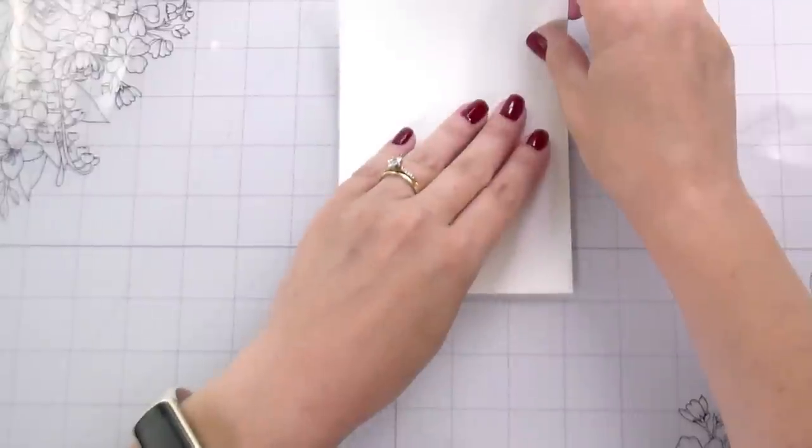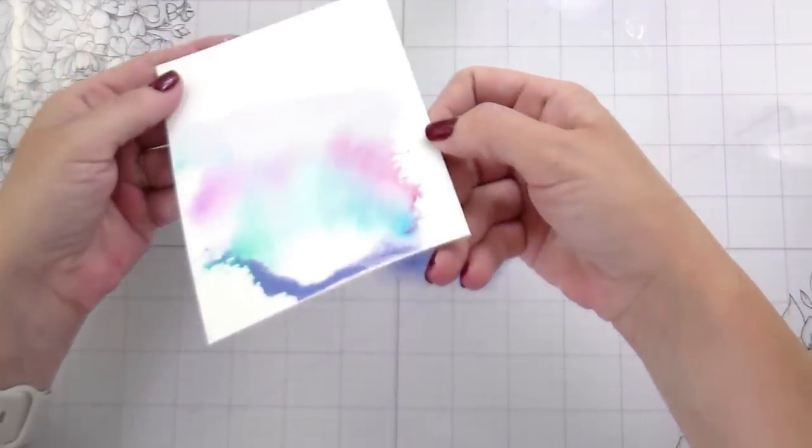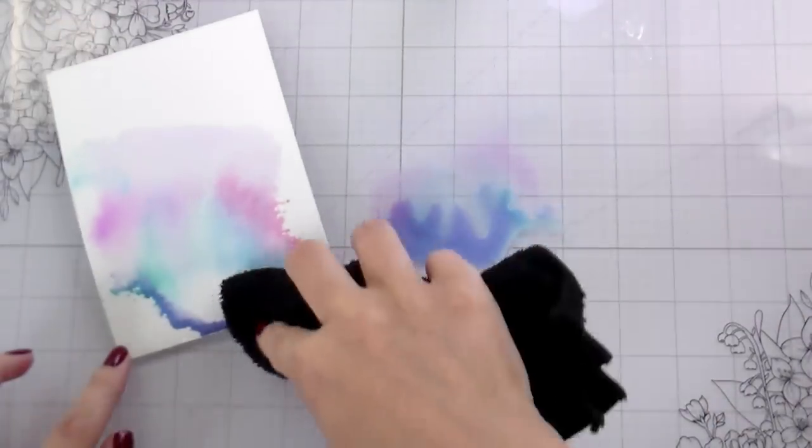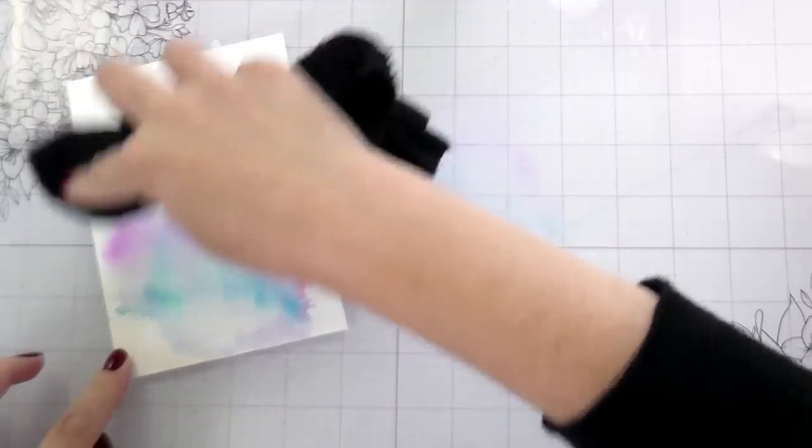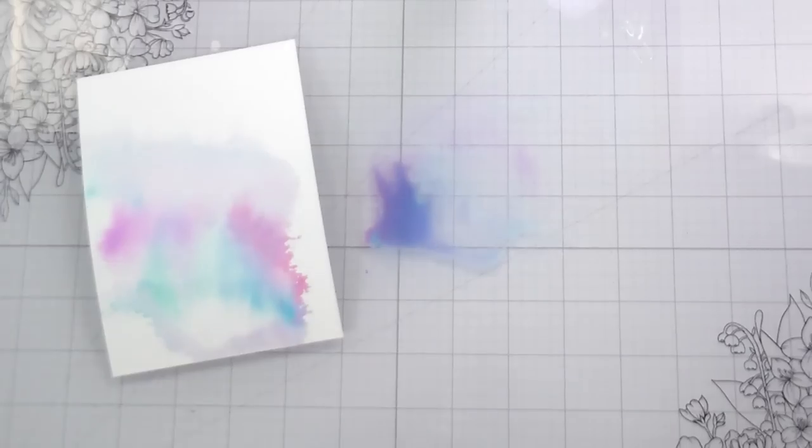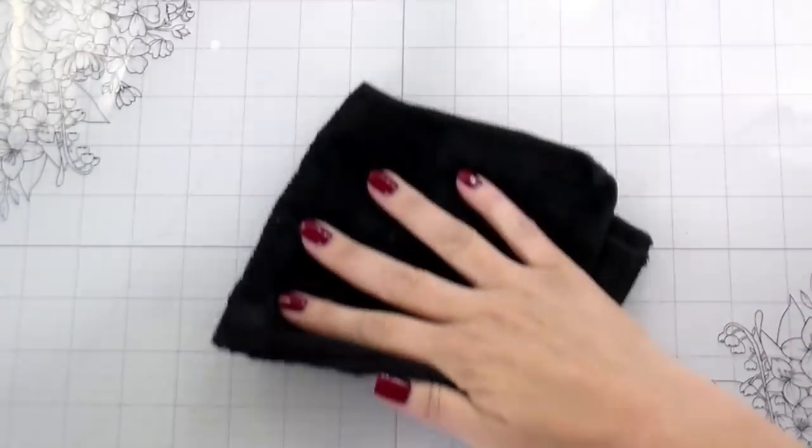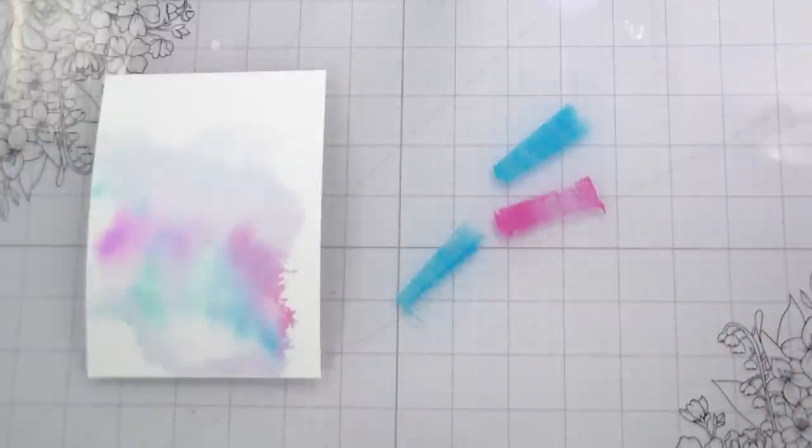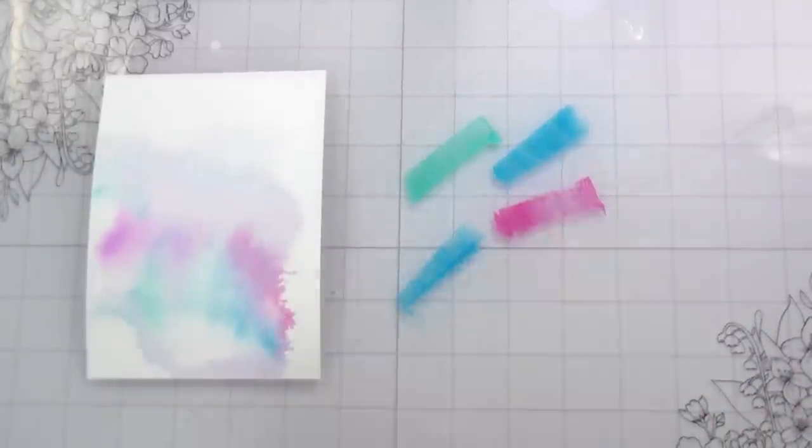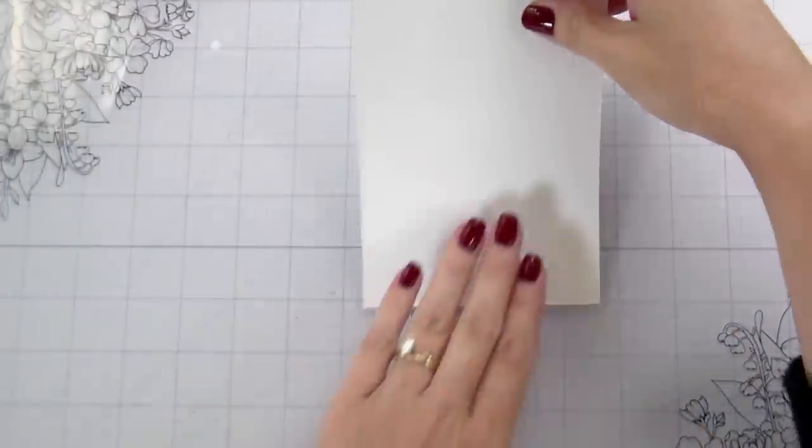So first technique first, we are just putting down some color. I'm working on a glass mat. You can just work on any non-porous surface, and then I'm spritzing it with some water. And this particular design, I want to be very light, a very light design. I wanted to see if I could pick up some of that extra color and kind of blot it on. That worked-ish. Mainly what I'm trying to do with the rag there is give myself a soft edge, and this was a little bit softer than I wanted it to be. So I'm just going to do the same thing again. I used all the colors I showed you except for the seedless preserves.